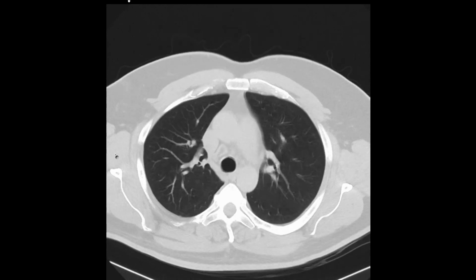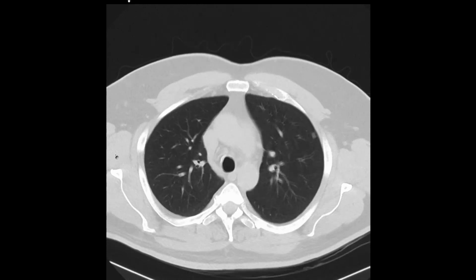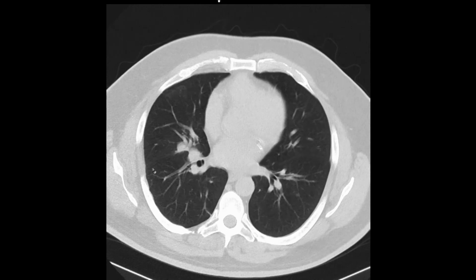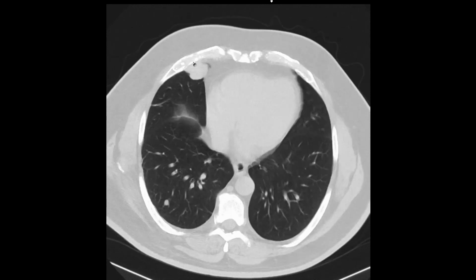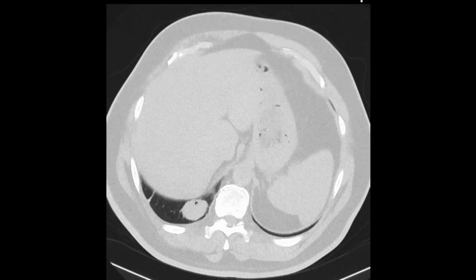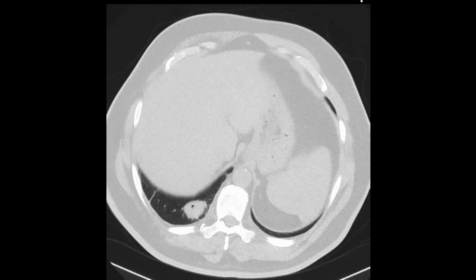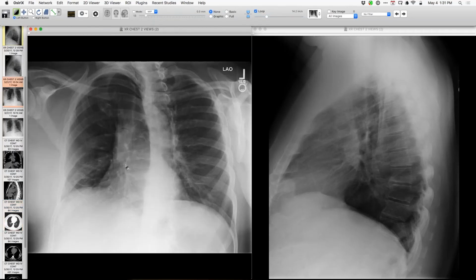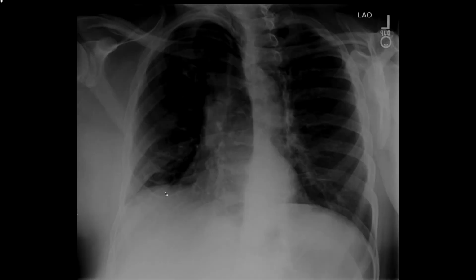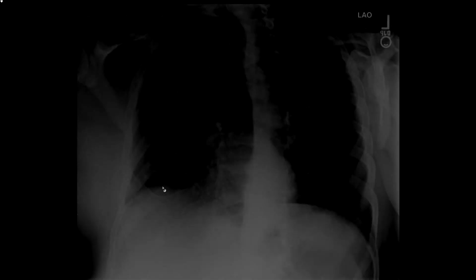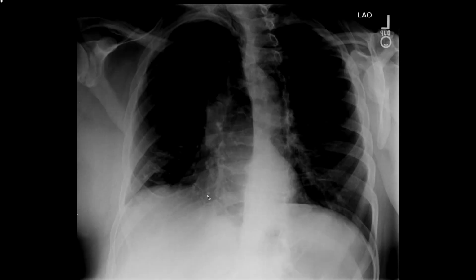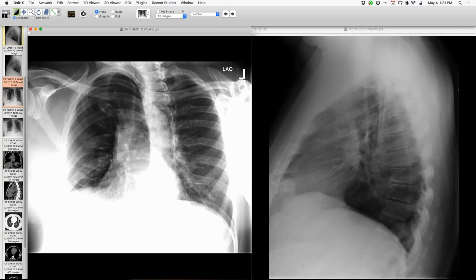So you'll see down here there are lots of small nodules. There is motion and sharpness and some blurring from patient respiration, but here's a lesion there, and here's a lesion here, and here, and this particular one here is really hard to see on chest radiography. So that one you can only really see if you know where to look. And if you do something like this and something like that, you see it down here. So this person has lots of nodules.